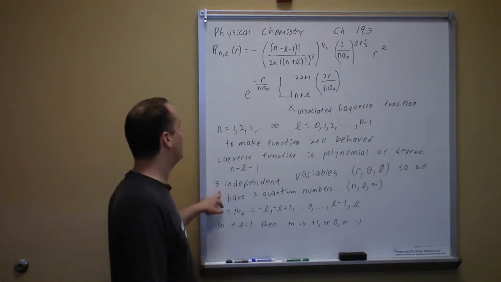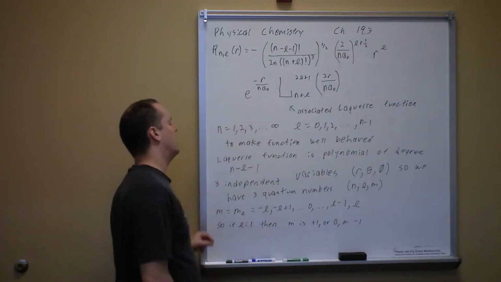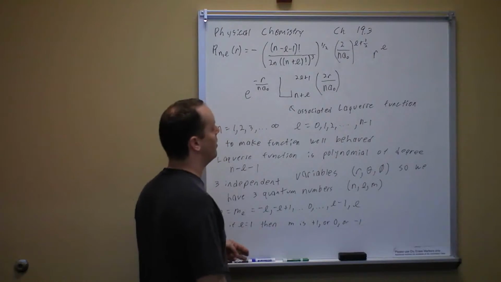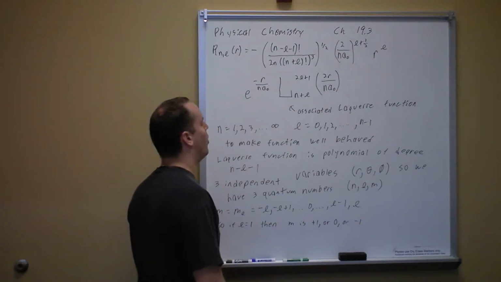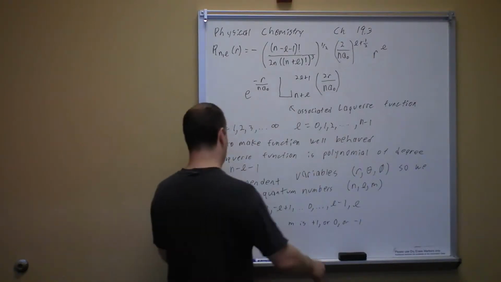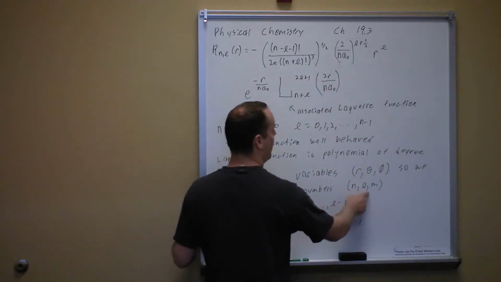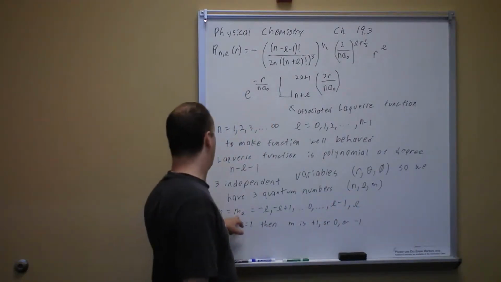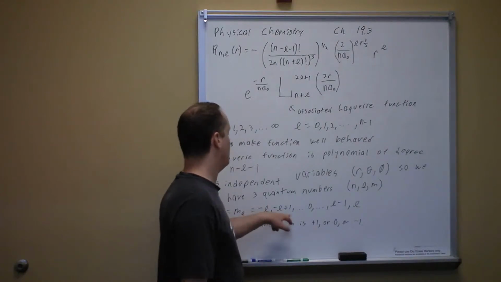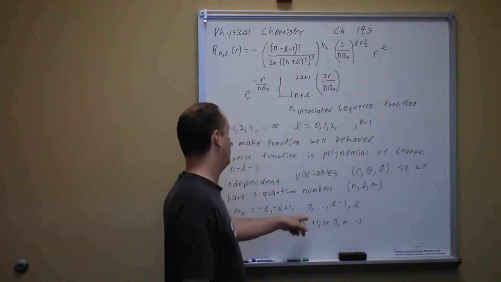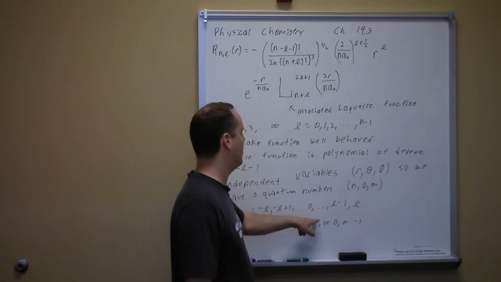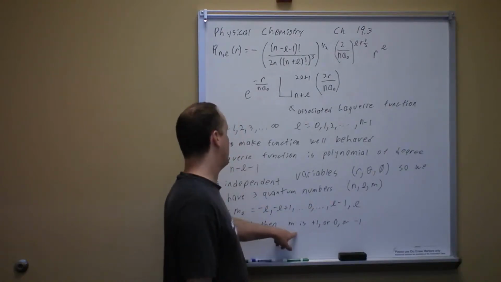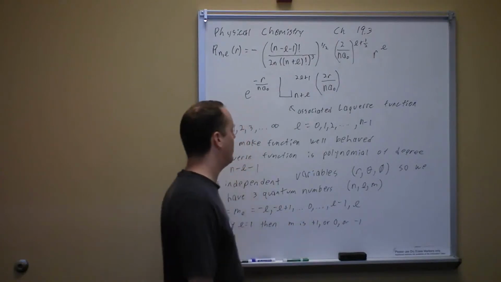Now, remember the position of our particle, there were three independent variables, the radius, theta, and phi, in polar or spherical coordinates. So we have three quantum numbers, n, l, and m. Now m is actually m sub l, so that goes from minus l to l. So it can be 0, plus or minus 1, plus or minus 2, all the way to plus or minus l. So if l equals 1, then m can be plus 1, minus 1, or 0.